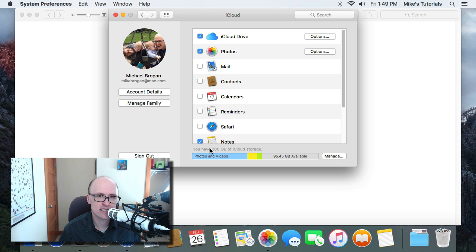Luckily, it's only 99 cents a month to upgrade to 50 gigabytes a month, and every year they're increasing that storage space, so I imagine in a few months they'll probably give you more space. But that's what it is right now. And 5 gigabytes, if you're going to use iCloud Photo Library, you'll probably run out of that 5 gigabytes pretty quickly because it does your photos and your videos. And when we get to backups, we'll look at that too. But Apple makes it easy to upgrade and give them more money. You can do that if you want to use this feature. But if you don't want to use it, you can just leave it unchecked as well.